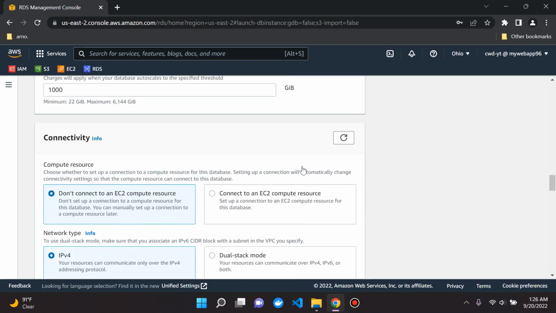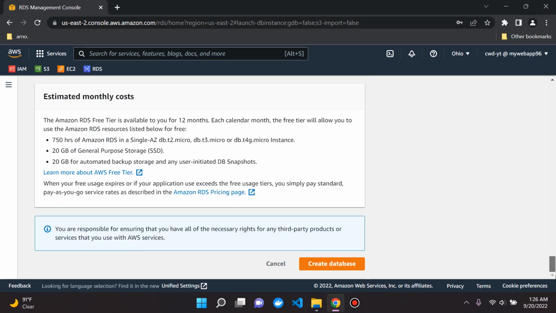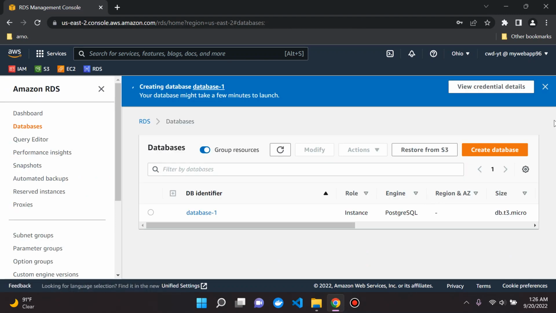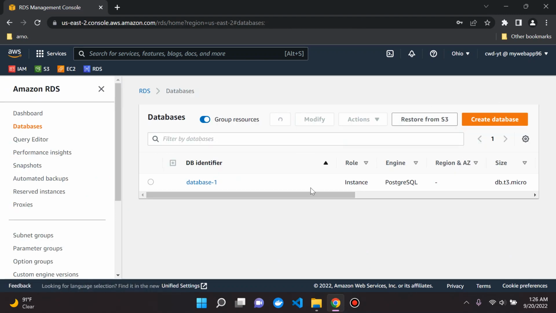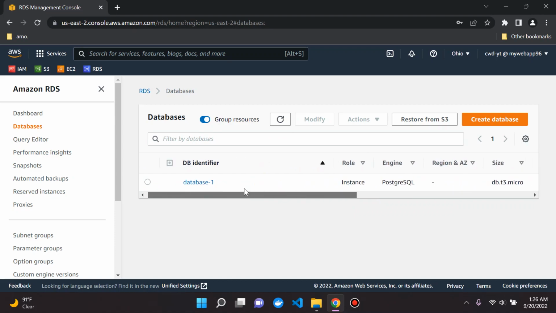Okay, so that's all set. Make sure that you set everything up as it should have been earlier on, and once you're happy with that, you can create your database. Okay, so let's just say create. It's creating. Now this is going to take some time to create. The status should show available or running, I believe. Once it's done, this usually can take up to 15, maybe even 20 minutes.